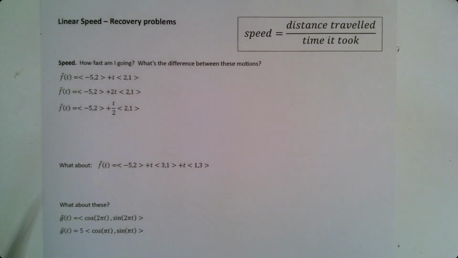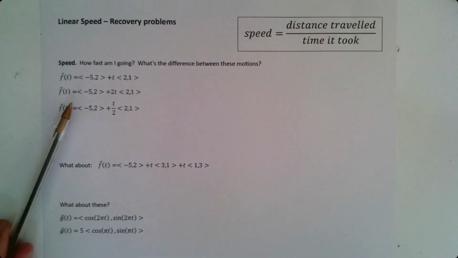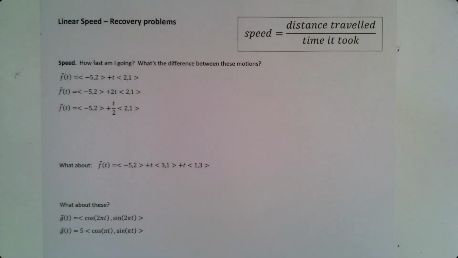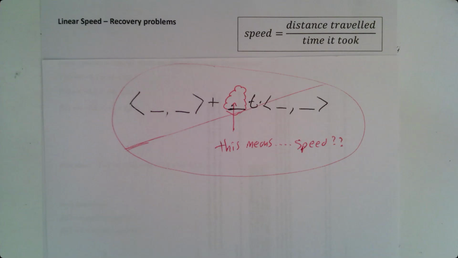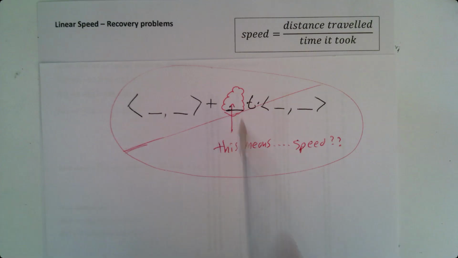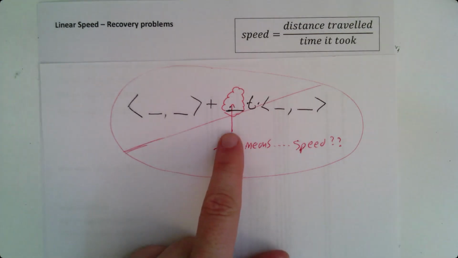On the quiz, we had a question like this. If that's a vector equation that defines a movement, how fast is it moving? People who got it wrong seemed to have done something like this. They tried to memorize that a number in a particular position just tells you the speed. And that's not the case. In general, in this class, it's not going to work to try and memorize something without understanding how it makes sense.